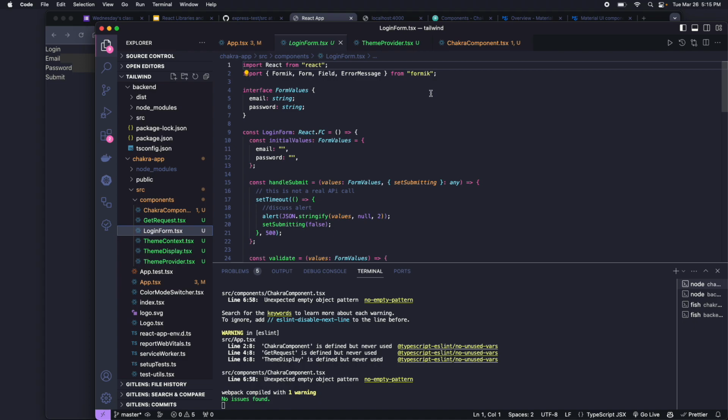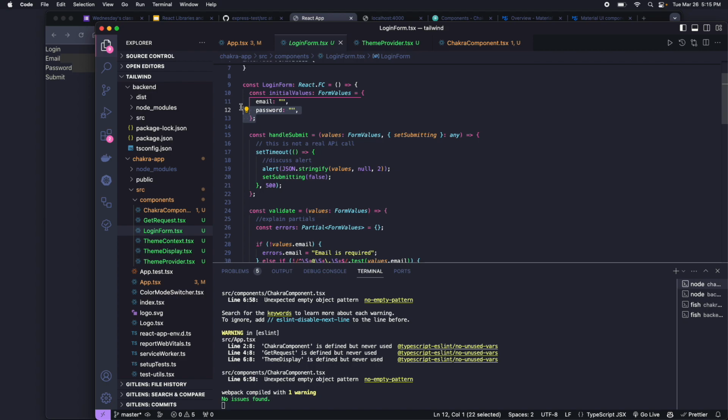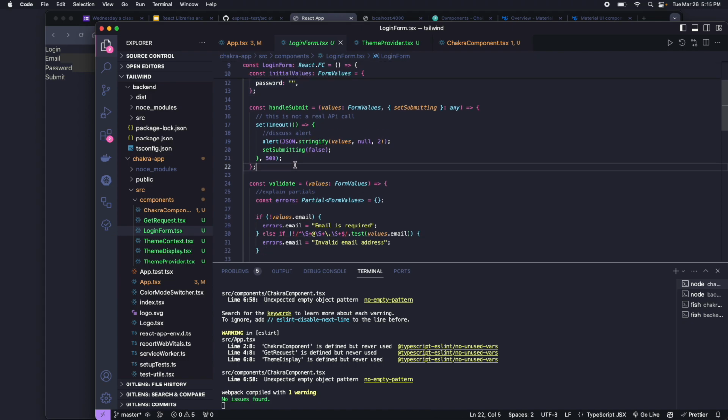So like when you guys see me having this code pre-written, this isn't memorized. Just read the documentation. ChatGPT probably will be pretty good at it too, as will GitHub Copilot. But the docs will never steer you wrong. So we import a bunch of things specifically from Formik. Great, we have initial values that we set here. You typically want to have initial values on the form. And here's our handle submit function.